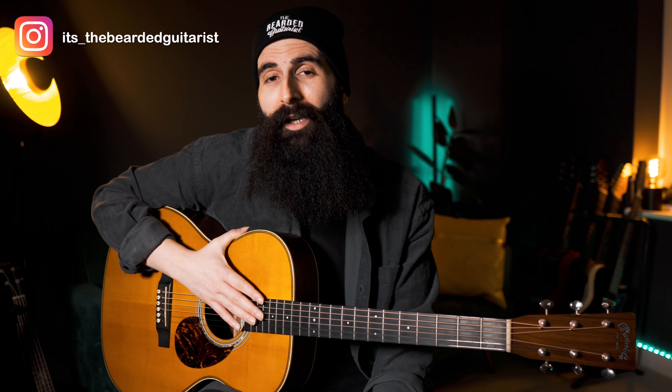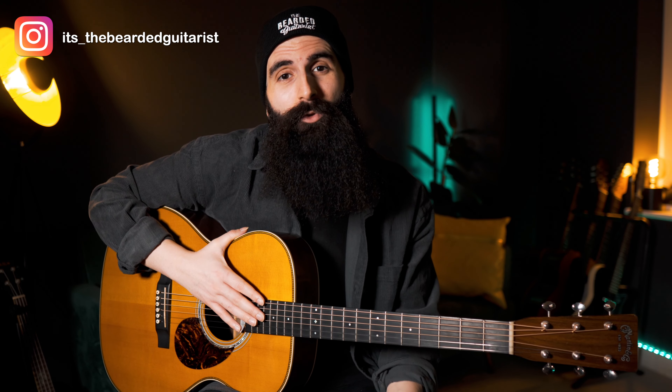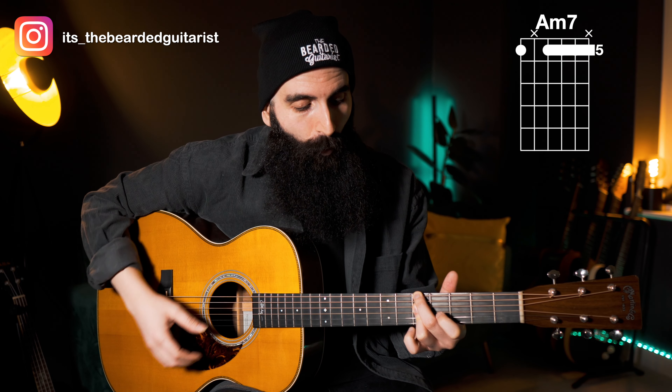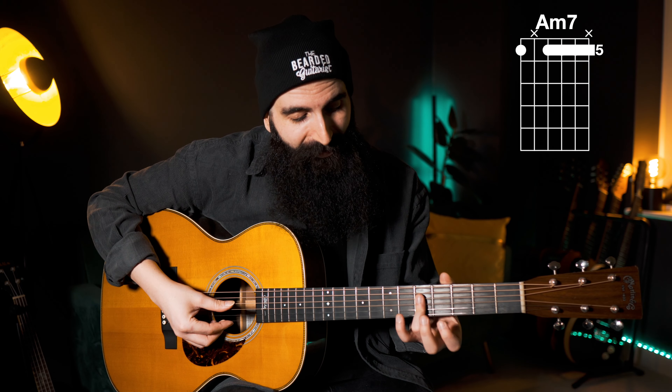We only need three chords. These three chords are minor seven chords, very popular in R&B and neo-soul, and we're going to use a couple of positions that you must know to play this genre. The first chord is an A-7, which we are going to be playing with the second finger playing the root, skipping one string and at the same time muting it, and then the ring finger playing a bar.